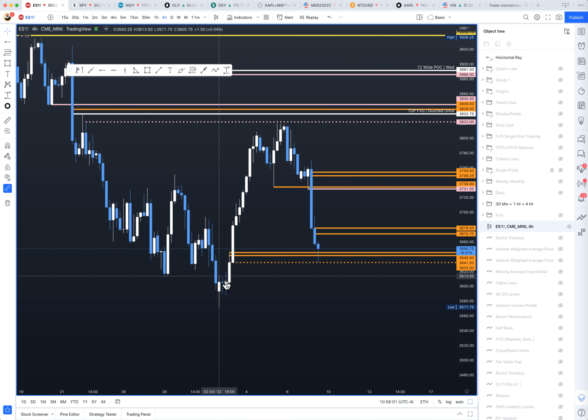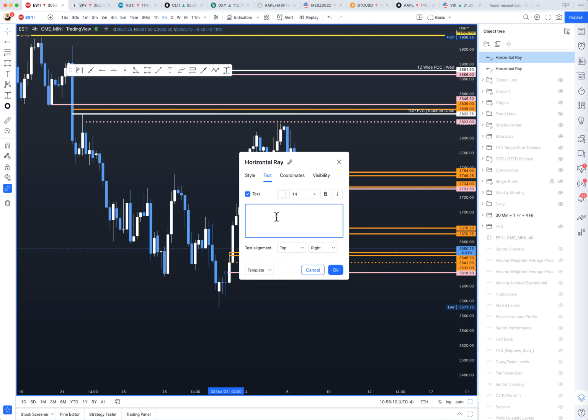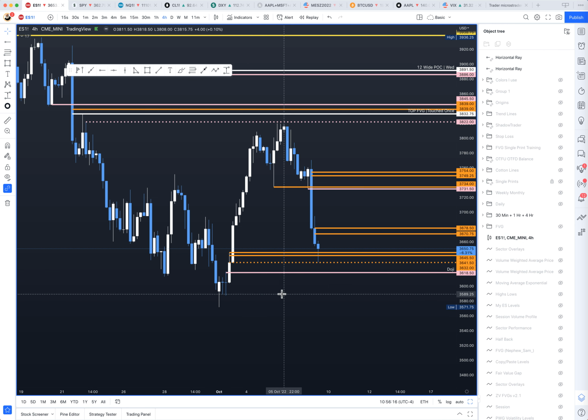I have this I can mark, but man, these are dojis, kind of weak. So what I'm going to do is write on here doji. That way I know when price gets there that if I go to a 4-hour chart, that's going to look kind of weak.